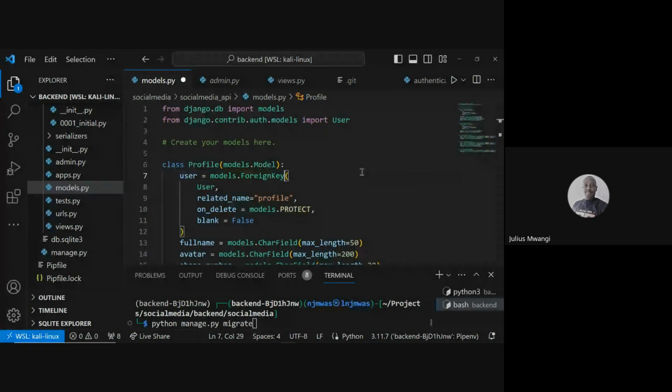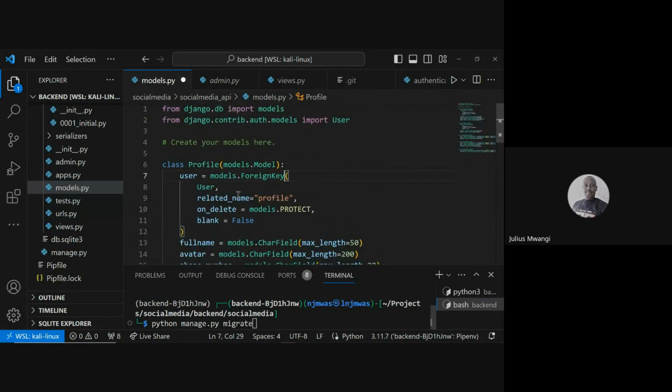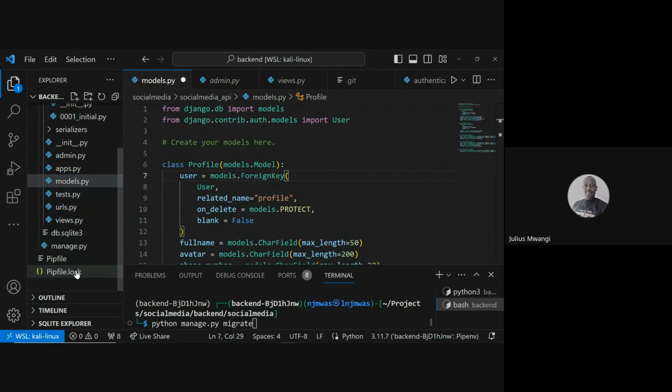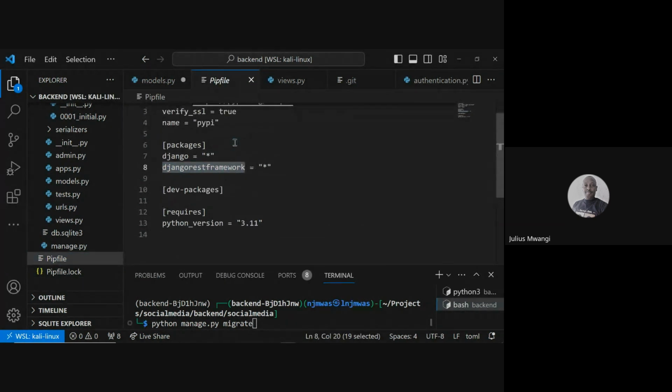So the next bit here is now building, because we want to expose this to a front end, right? So we want to have a front end that will leverage what we are building in the back end here. So we do that by exposing API endpoints. And we talked about Django REST. So after installing, we need to install Django REST. So let me just expose this here. We need this particular Python module called Django REST. So we need to install it.